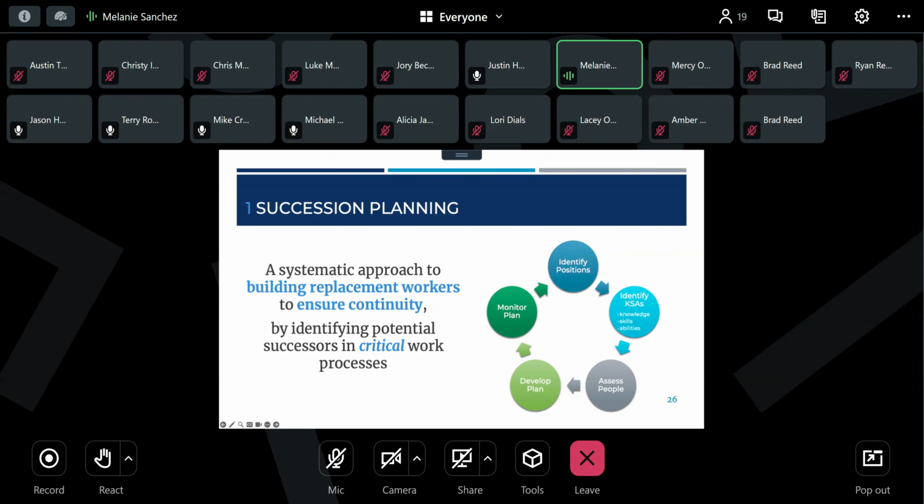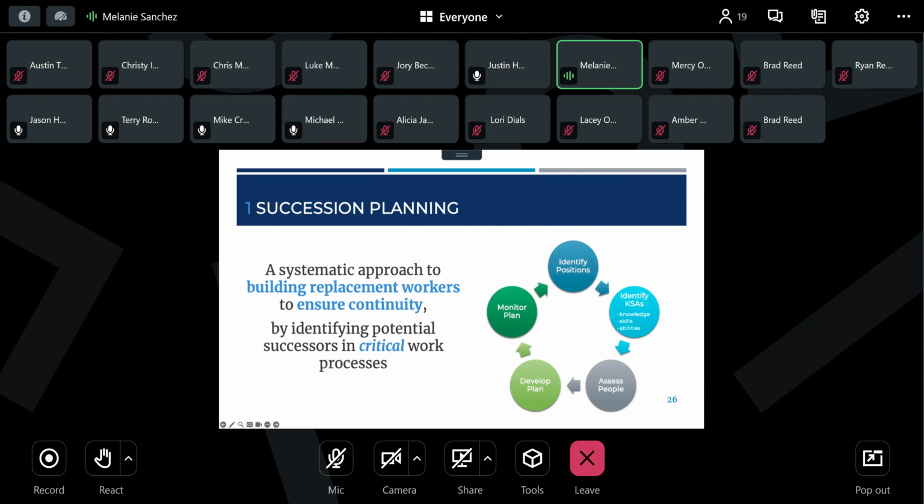So to make a map of sorts, we want to identify important positions and think about the knowledge, skills, and abilities that this person has. Can these things be replaced? Can these things be taught? Do we have someone currently on our team who could replace these people? Once you think about these things, then you want to think about how to get someone built from the ground all the way up to the point of being, let's say, a supervisor, right? What does that entail? How long is that going to take? Are they on track? There are so many other questions that you can ask, but we'll just stop there.